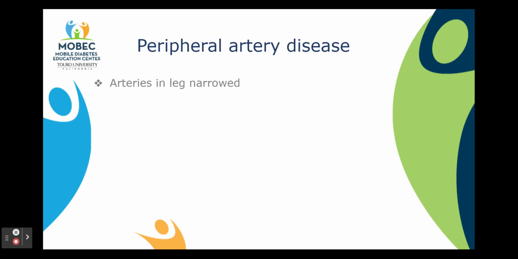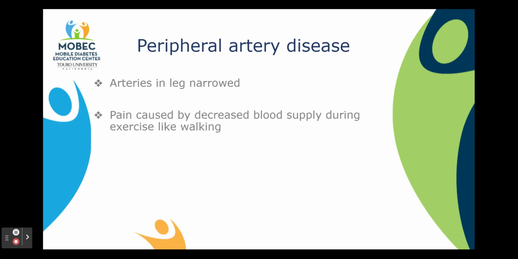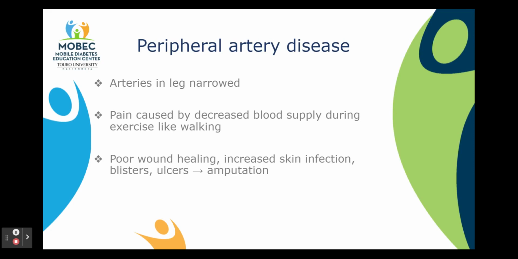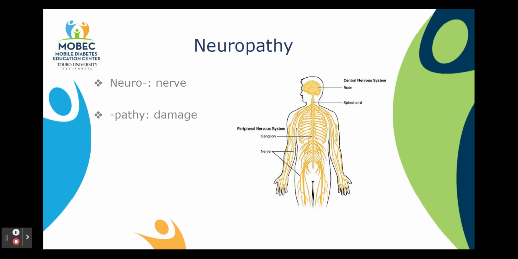One of the symptoms of peripheral artery disease is pain caused by not enough blood supplying the muscles in your legs and feet during exercise. You may not get enough oxygen and nutrients, which causes cold feet, muscle spasms, it affects your wound healing, and gets skin infections. In severe cases, it may lead to amputation.